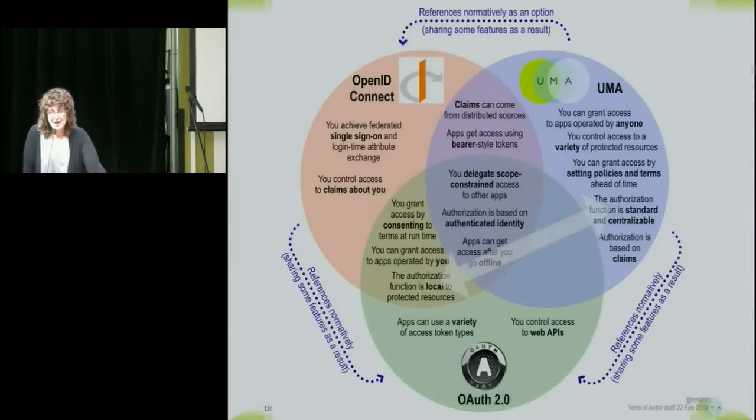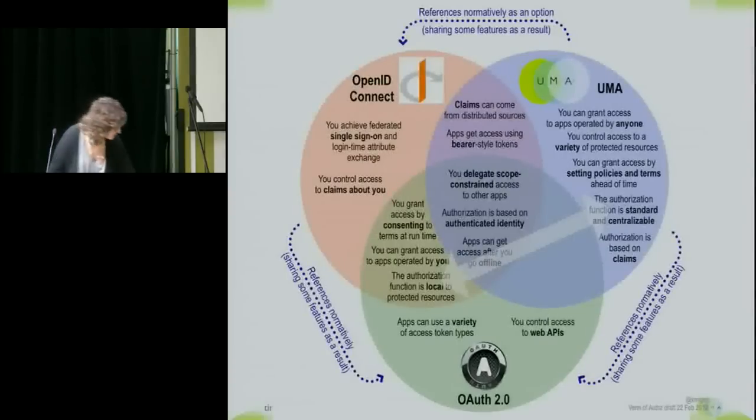In OAuth and in OpenID Connect, you kind of have to assume that the authorization server is local to all the resource servers you care about because it's proprietary. UMA has gone and defined that separation between the two servers, and also a way to introduce one to the other so that you can centralize it, which is big.